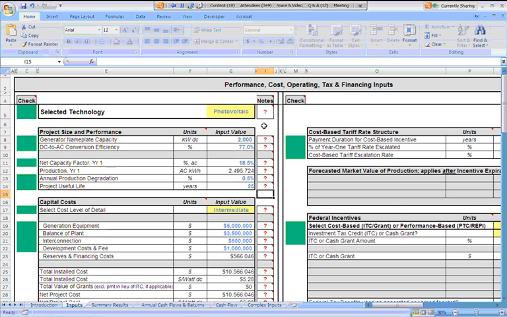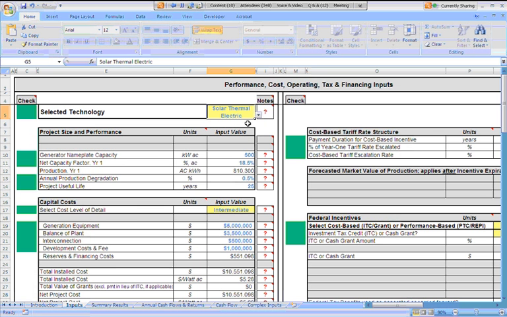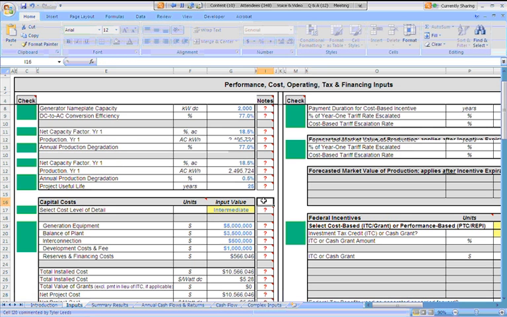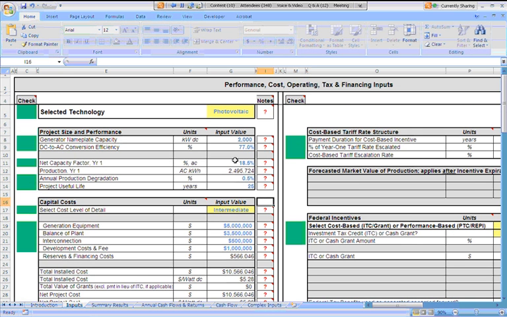So onto the operation of the model. The last of the conventions here and the first of the inputs for the solar model is a toggle that allows you to choose between photovoltaic and solar thermal electric operation. And really all this does is provide the convenience of not having to convert between AC and DC capacity assumptions. And the remainder of this initial box here is for entering the capacity and operating and useful life assumptions.